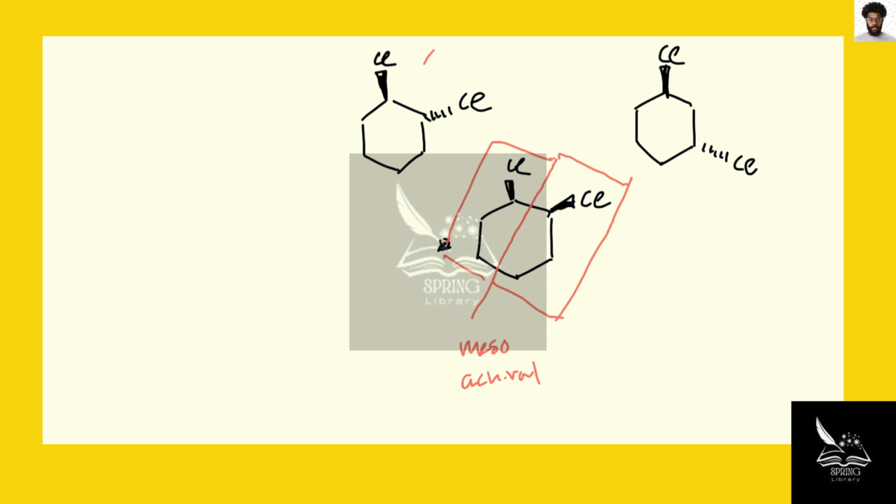Okay. Now you'll notice, if I try to do the same thing with this one, the left is not the same as the right because I have a wedge on the left but a dash on the right. And you could maybe try to do the same thing here. The line would be at a different place, but again, it might split the cyclohexane in 2, but suddenly, again, we run into wedge on the left and dash on the right.